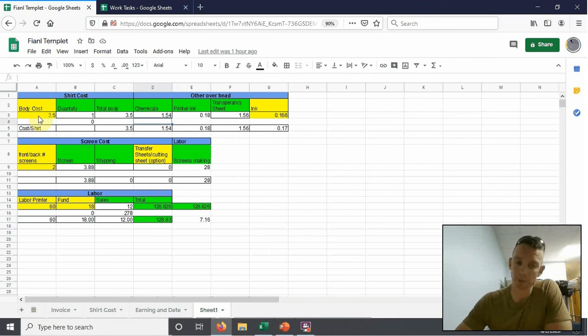And then here I'd input the actual t-shirt body costs. I'd put in the quantity, how many I'm actually printing, how much printer ink I use, 9 cents to actually print out the transparencies. And I guess the ultimate idea of this is to figure out how do we get this information, right?